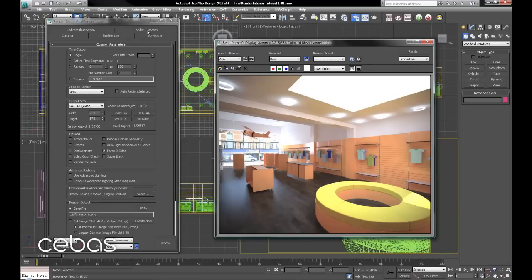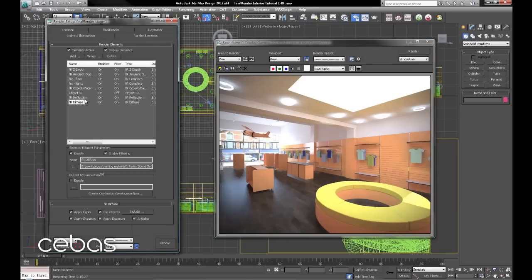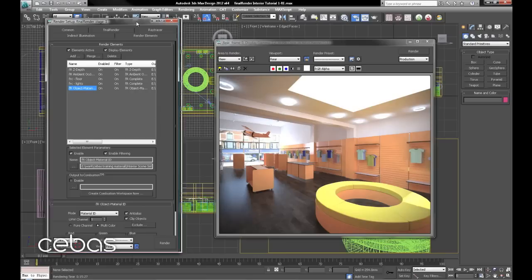I think what we'll do is go in, we don't need the max one, and we'll delete the two, the reflection and diffuse of the floor. We have the floor there, and this to change the colour of the wall panels if we need to.